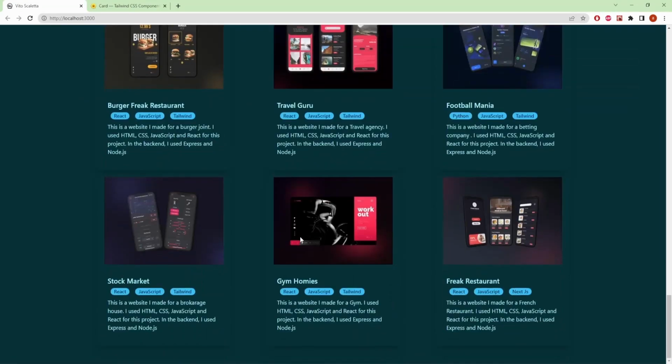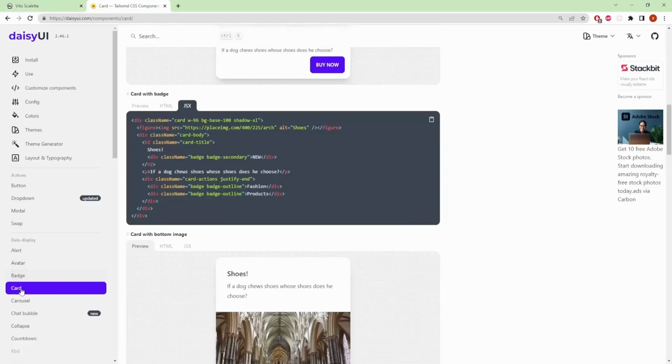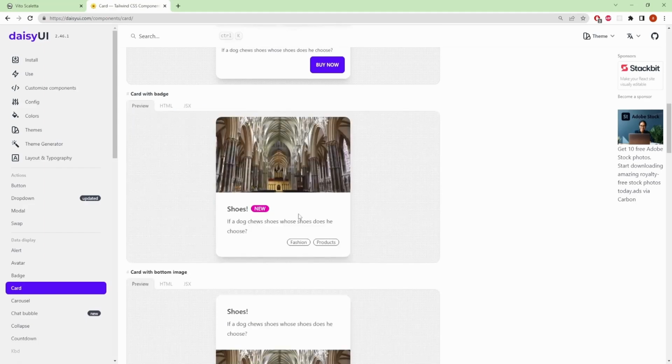Now everything looks better. Okay. So this is the card that I was doing, modifying.